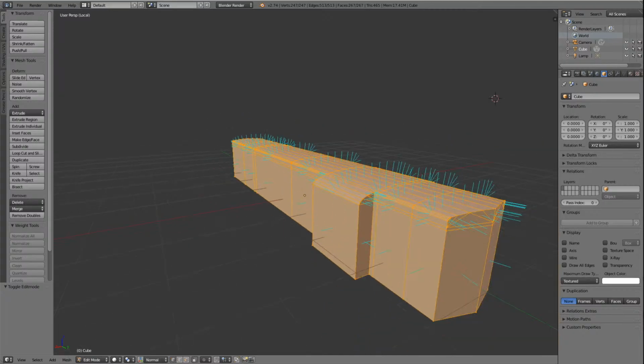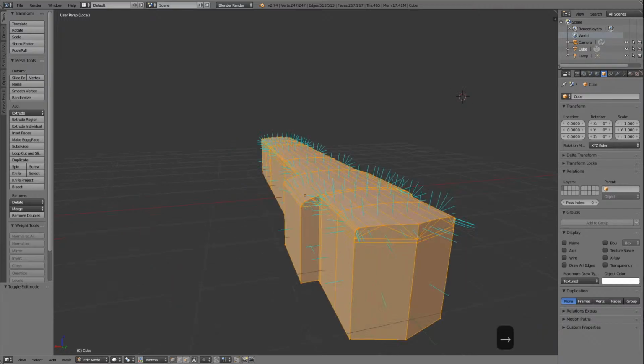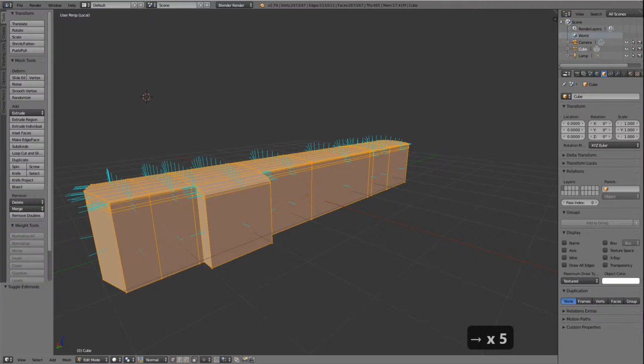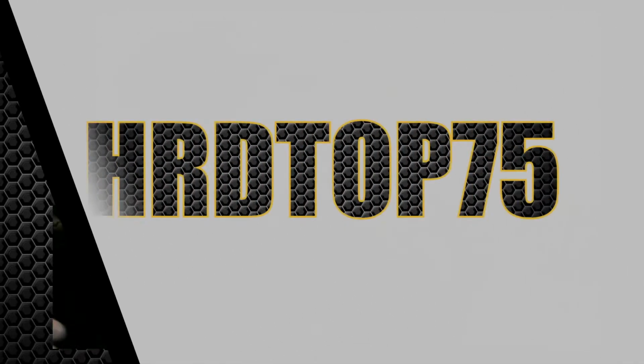You can see I've done a lot of work since our last look into Blender. I've actually had to reduce the size of the normals. The little blue lines that you can see, that's the direction of the faces, my normals.